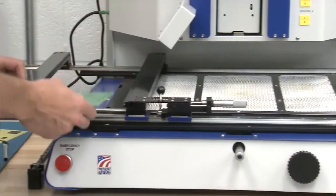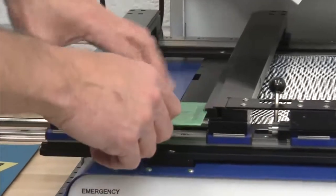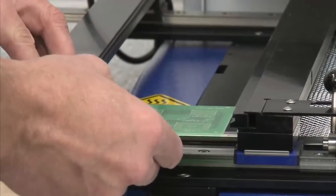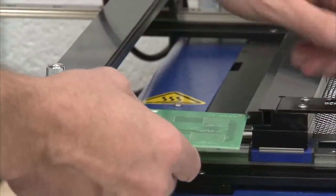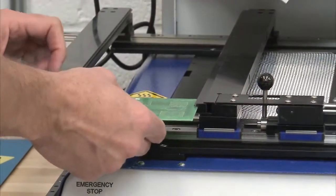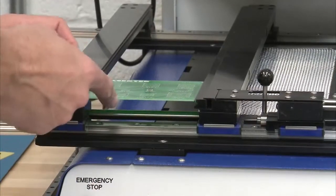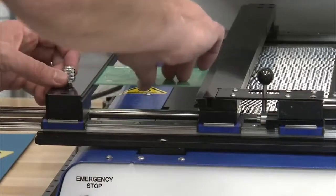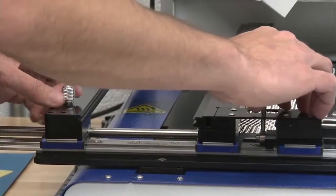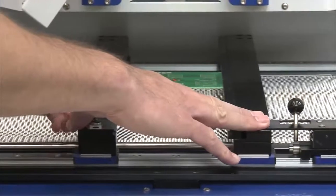I'm going to go ahead and place my circuit board into the board holder. In this case, I'm going to use my V groove, which is probably easier to see with the circuit board in there, as we talked about before, as opposed to my L groove, which is up on top. What I like to do is lock one side of the board holder so it doesn't move on me. I put my circuit board in, slide my left side over, and now I have it nice and snug. So I'm going to slide the board up, and slide the whole board holder over to the center point.